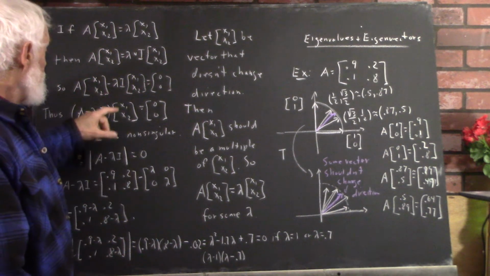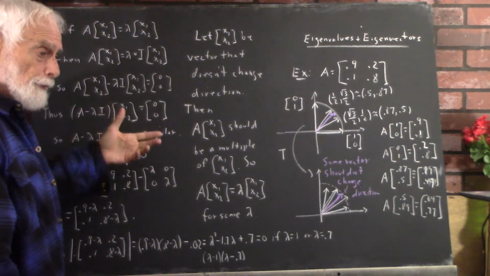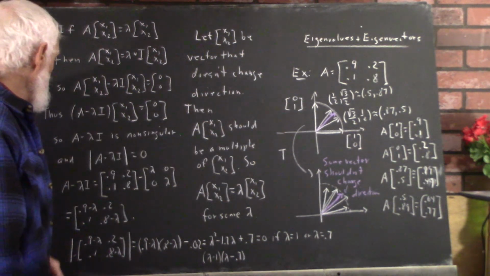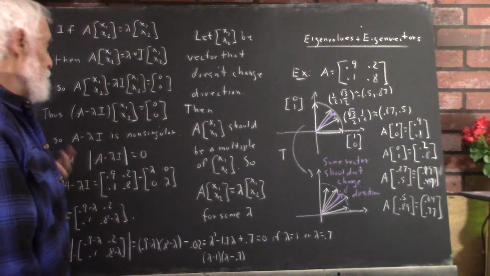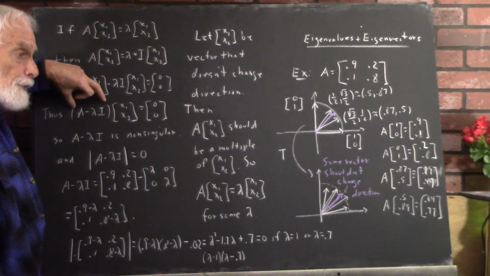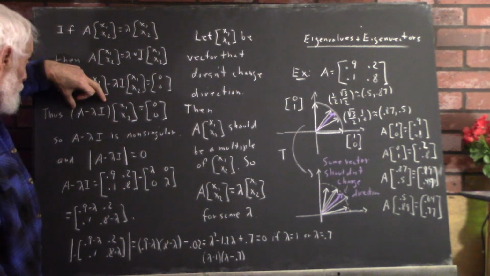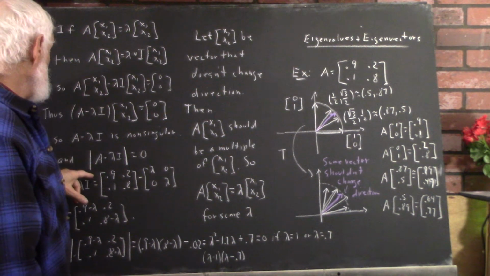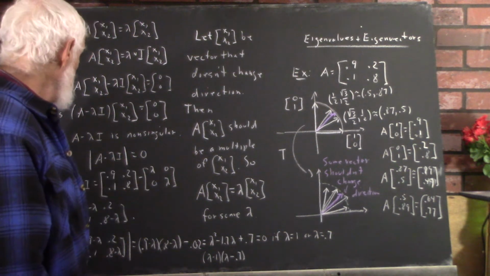Well, actually the 0 vector is a multiple of itself, but we're not interested in the zero vector. That's a trivial solution. We're interested in non-zero vectors that do this sort of thing. And the zero vector doesn't have a direction anyway, so it's hard to talk about it being in its same direction. So we exclude the zero vector, which means, again, that this matrix has to be singular. It has to be non-invertible. It has to have a determinant that's equal to 0, and everything else that goes with that. So it's singular, which implies that its determinant is 0.